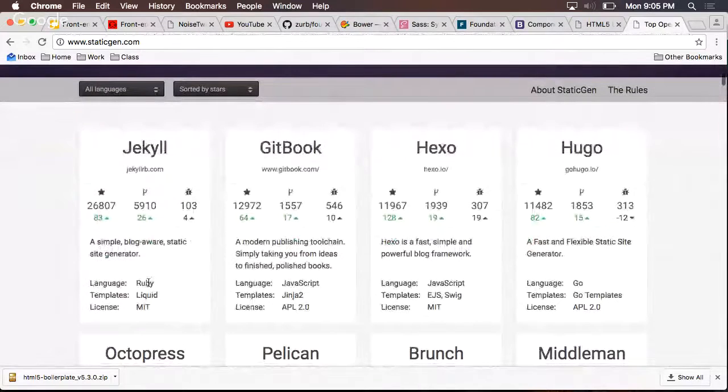Some of these are based in Ruby. That is to say, you need to install Ruby on your machine in order for it to work. Or in this case, you need to install Go in order to work. Or you need to install JavaScript, unfortunately, Node, that means you have installed JavaScript on your machine. But the deal with the majority of these things is that they're a little bit more complicated than I would like, which is why I taught this using just the built-in Foundation thing that generates stuff for you.